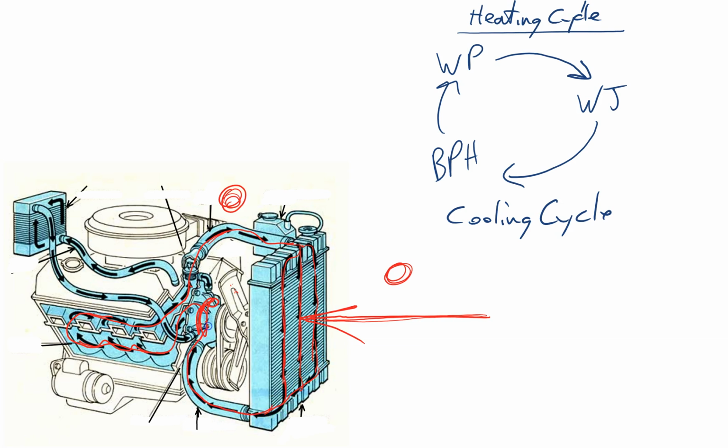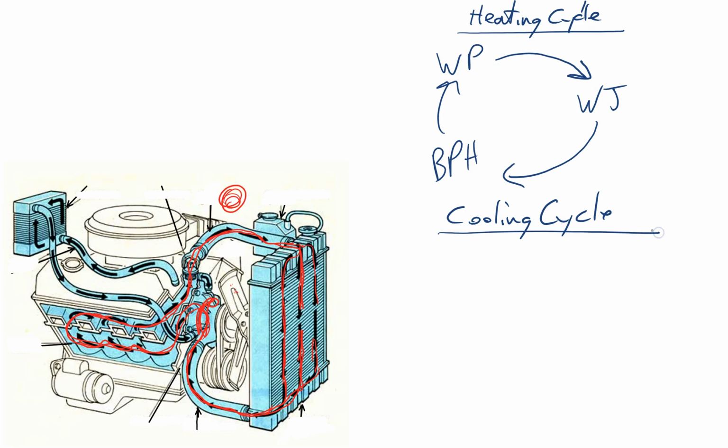So once the coolant gets down to the bottom, then the coolant goes back up the lower rad hose, back to the water pump, and through the water jackets, thermostat, upper rad hose, cools through the radiator, and then back again through the lower rad hose back to the water pump.